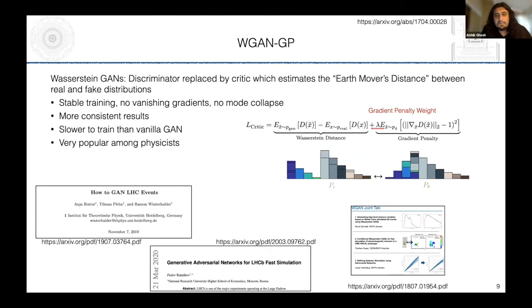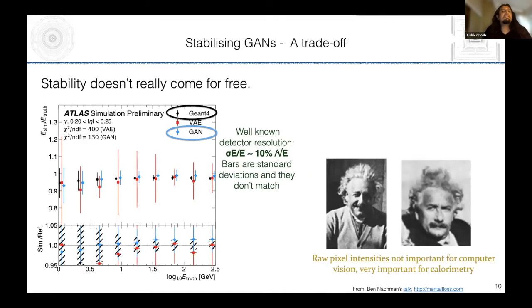So you would think that we really stumbled upon the perfect flavor of GANs, right? The problem is solved. We can go ahead and simulate the calorimeter, the ATLAS calorimeter, but it's not quite that simple. We can see that stability doesn't really come for free. There's a cost you're paying. So here, this is the first plot I'm showing you of the GANs and the VAEs trying to learn to reproduce the G4 distribution. At this stage, the GAN and the VAE were able to reproduce a lot of the other plots that I haven't shown you. I'm going to concentrate on the one that they both fail in.